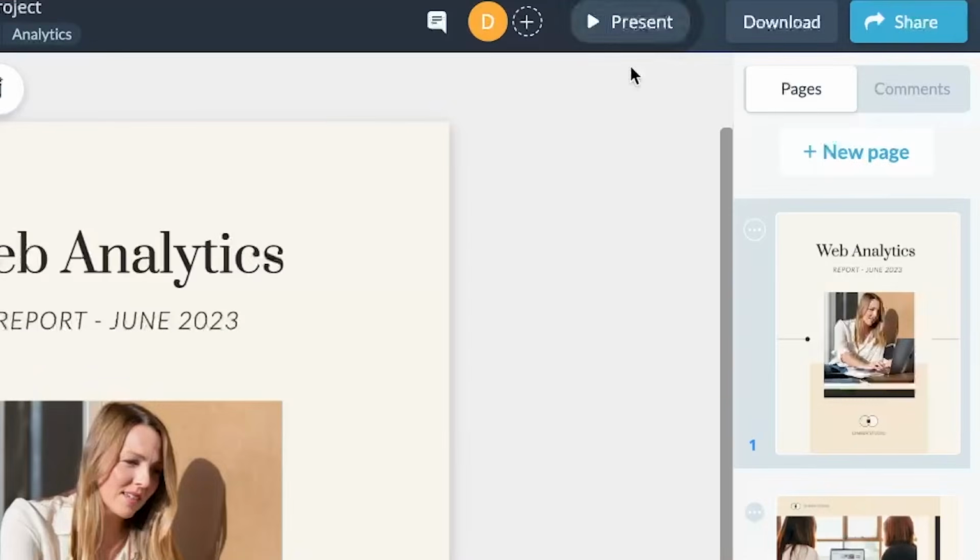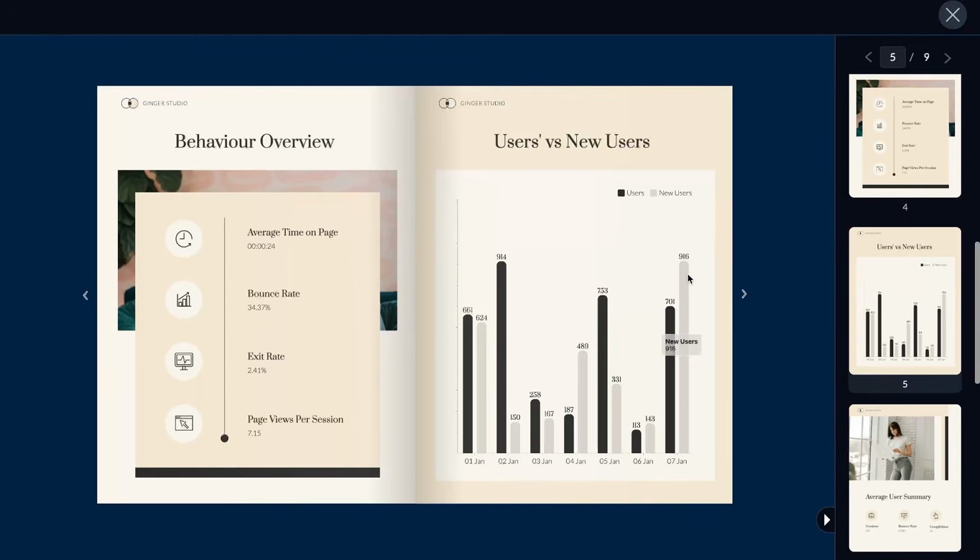I'm going to bring this a little closer because we're going to be pretty hands-on today. So this analytics report, the bar graph, takes up a whole page and also matches in color and style with the rest of the pages. Today you'll learn how to achieve that with Visme.